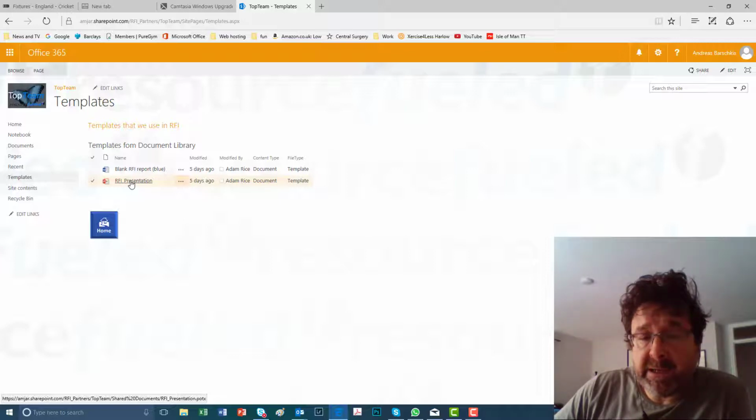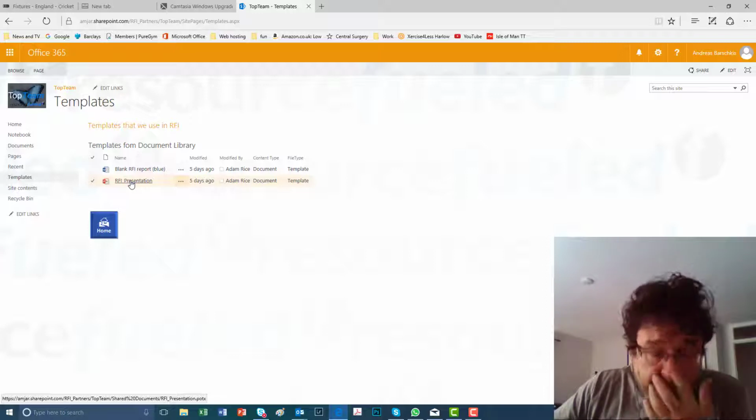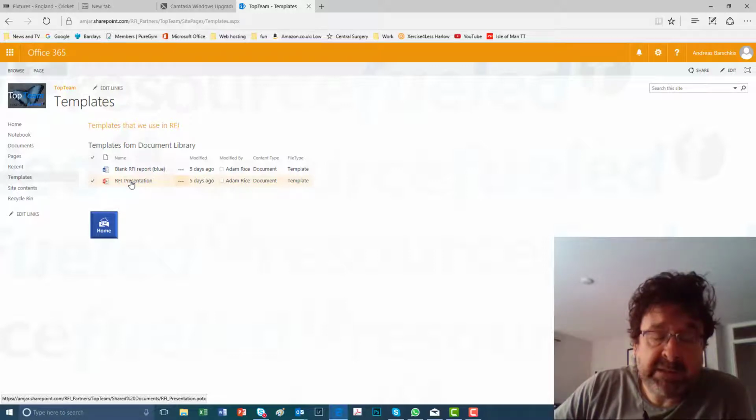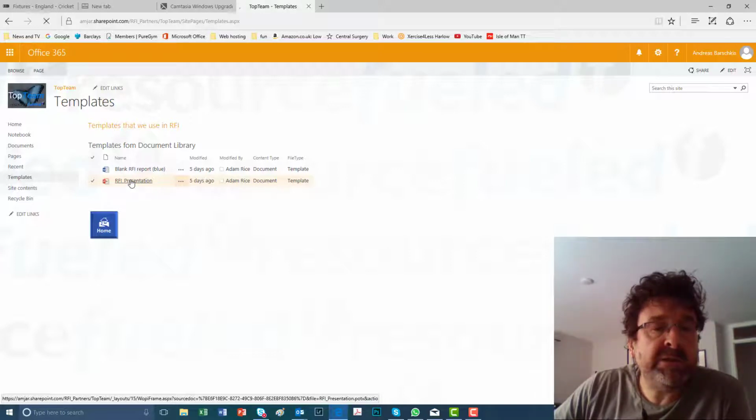It'll initially open it so you edit it online, which is pretty good actually. It does mean you can use it on any device. You can edit it on any device, but you've also got the opportunity when you go there to edit it on your own computer, as long as you've got Microsoft PowerPoint on your computer, and it's pretty seamless. You know, at the end of, well, I'll show you.